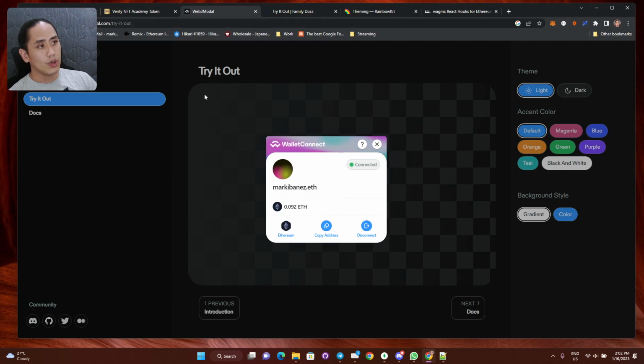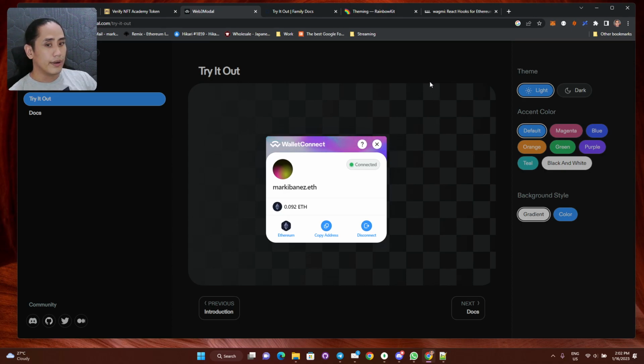So the injected wallets you can use pretty much anywhere where JavaScript is accessible. Web3 modal, you can also use on vanilla JavaScript, but it's a lot nicer to use with libraries like React. Okay, and we will discuss that in detail in the succeeding videos.